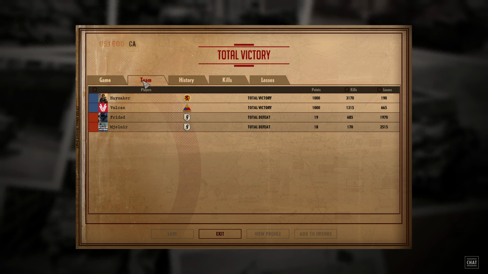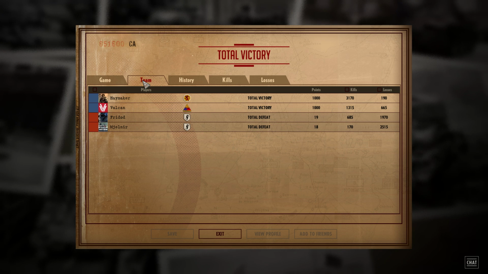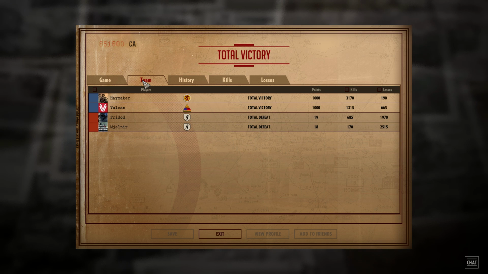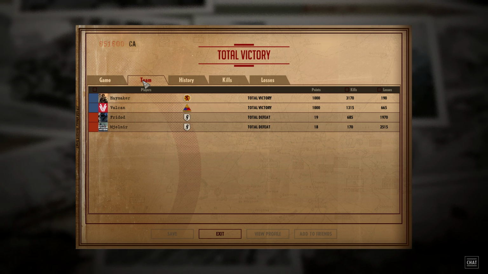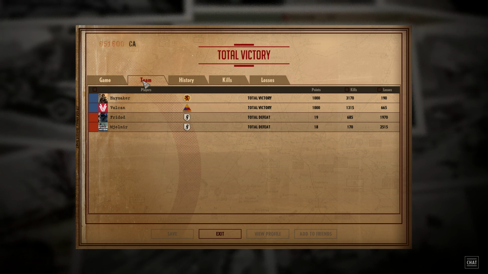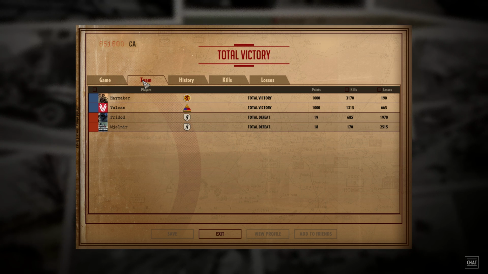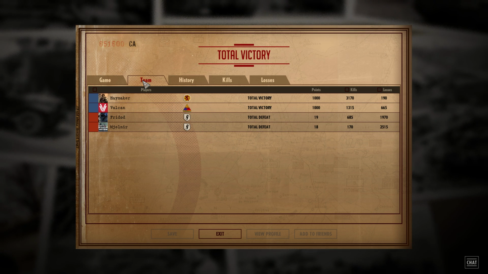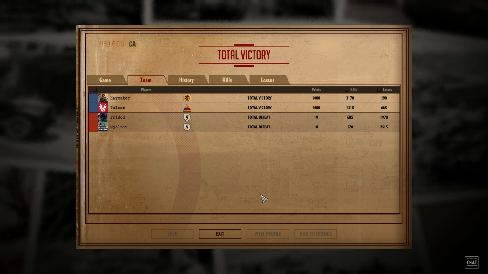Let's jump over to the team tab where we'll see how much work Haymaker did. So 3,170 kills there to 190 losses for Haymaker. That is absolutely insane kill death, especially considering he was fighting in the sort of factory area. Really did a great job for us there.